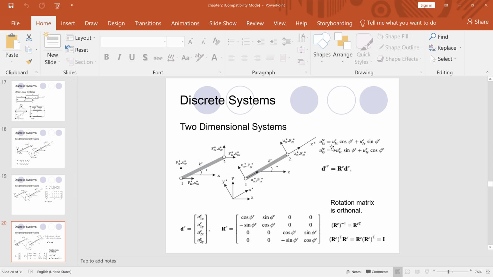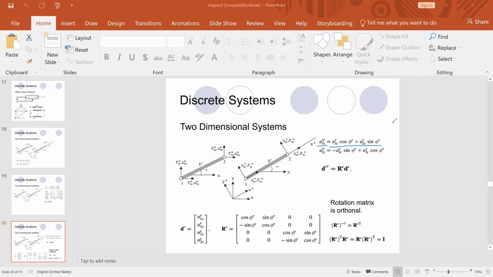Now, how do we do the transformation? This is the point. So the element displacement can be transformed by rotating the values in the global coordinate system. Simply, it is geometry.